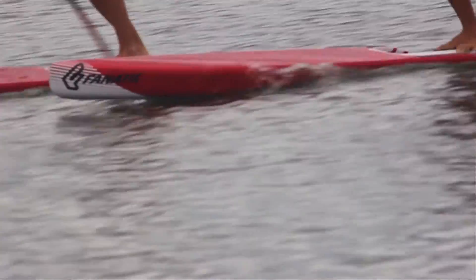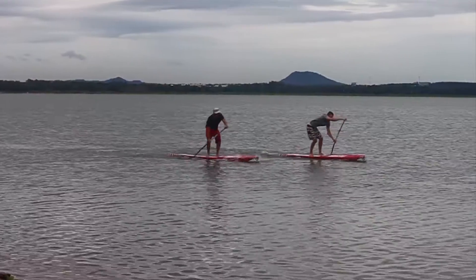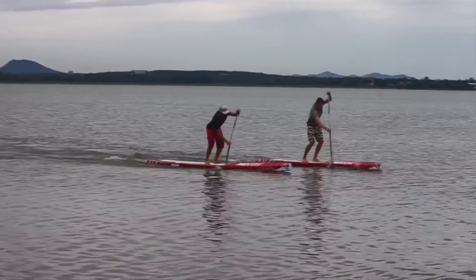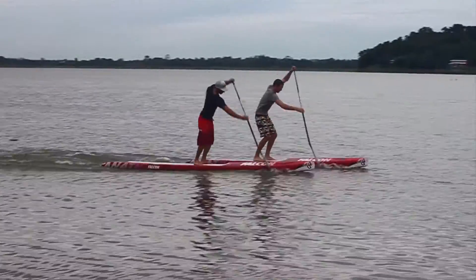With the board the way it is now, it's definitely a lot more user-friendly and it just seems to glide between the bumps or the washes a lot easier. So it's easier to paddle — you can focus on your paddling, you don't have to worry about the board. You can focus on the race, on your competition. That's more important than making sure you steer the board correctly.